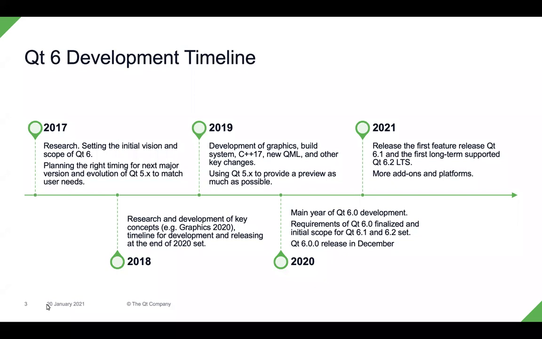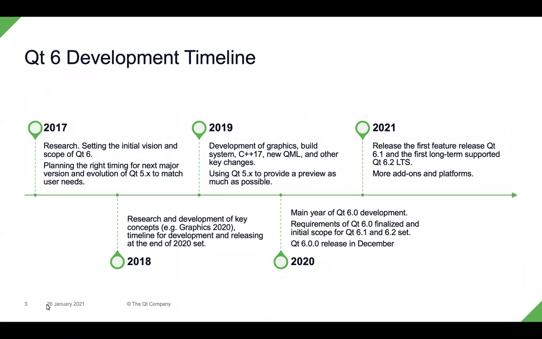So during the lifetime of Qt 5, we have actually done quite a lot of things, and many of you may remember that somewhere around the mid-lifetime of Qt 5, we even switched to the new version of C++, and we did quite big changes there. So kind of a second generation Qt 5 within. But now with the major version, we are able to tweak many of the internals that are not possible to do in a feature release, and this is where we have been focusing and making sure that the path is set. So in 2018, 2019, we were doing the first concepts, starting the development of the key items based on the research that was done.